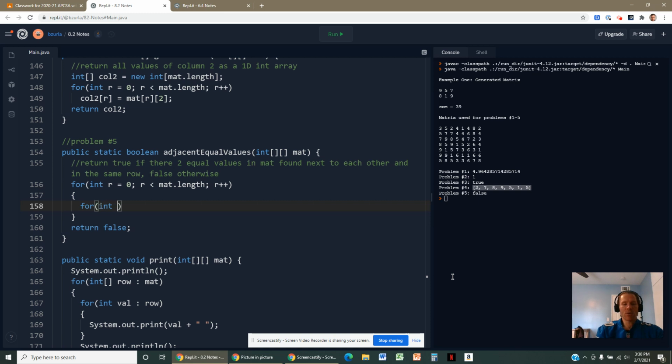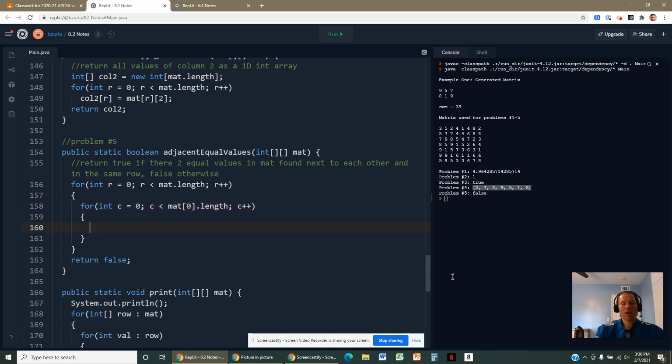If I just wrote a similar loop for columns, it might not work so well. Let's think about why that is. Now, remember, when you're writing a column index loop, you have to pick a row and then say, I want all of the indexes out of that particular row. That's how many columns there are. And now, if I said something like this, and I go into the matrix at that row, at that column, if it's equal, let's do the value to the left, let's say.